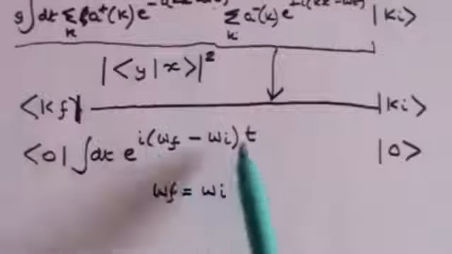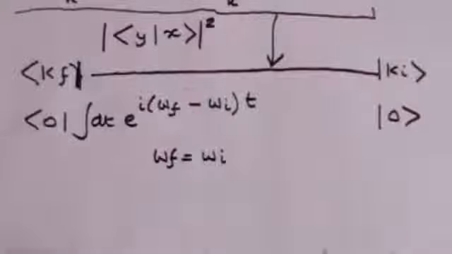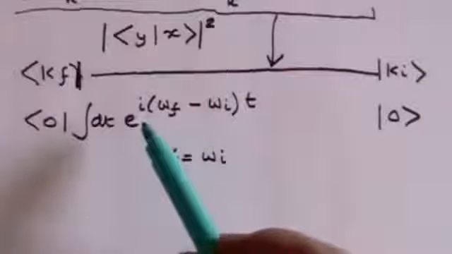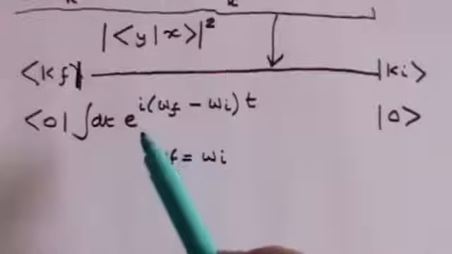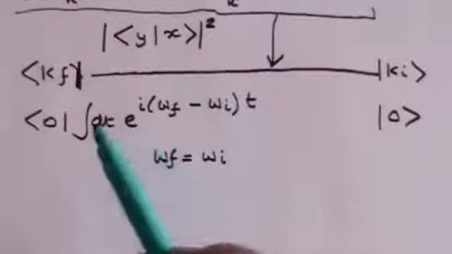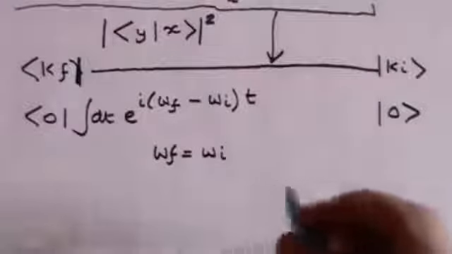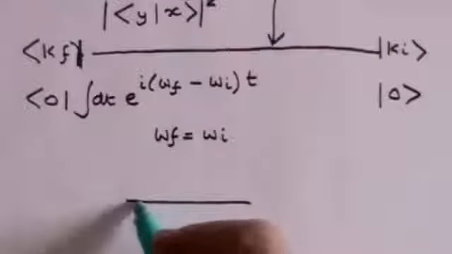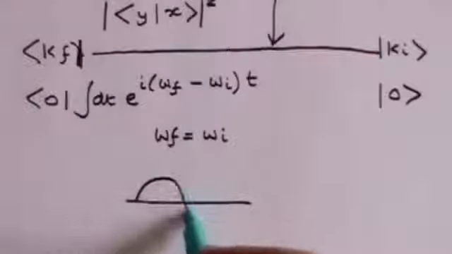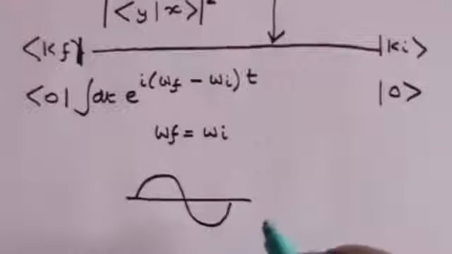Then there will be a number in this term here, and that means that you will have the combination of a cosine wave and a sine wave. And the integral of a cosine wave or a sine wave over time is equal to 0 for a whole wavelength. Why? Because, let me just draw, here's a sine wave. You could equally well draw a cosine wave. That's one complete wavelength.